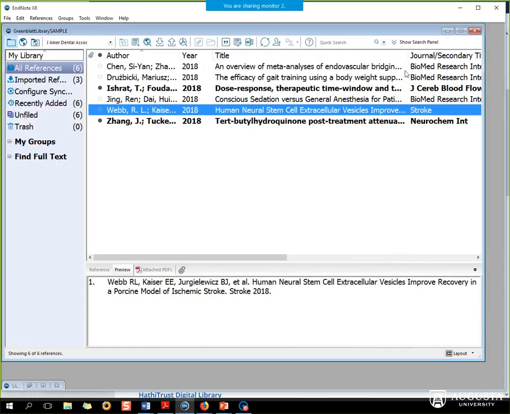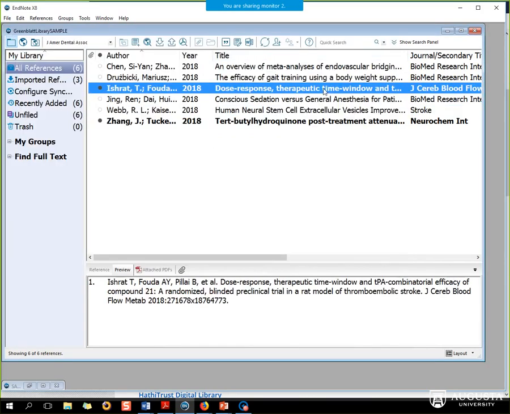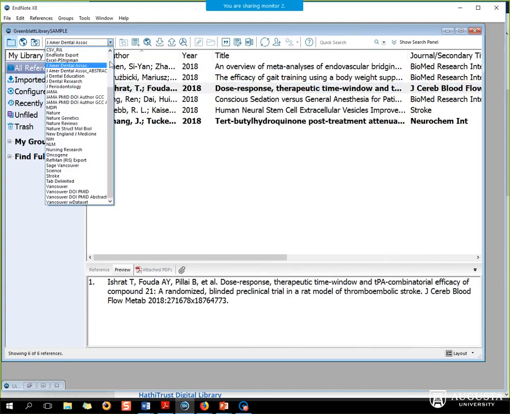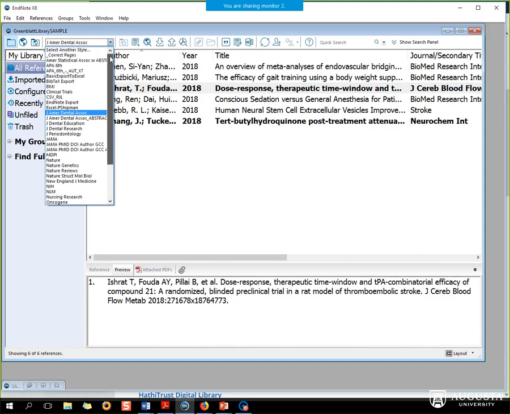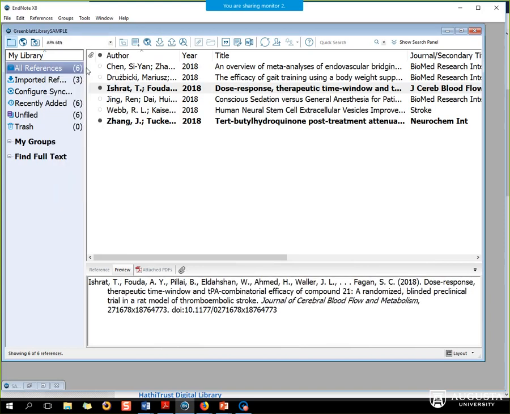Now obviously with Stroke we don't have to. But here's the Journal of Cerebral Blood Flow and Metabolism. Now in American Dental Association style, that would be considered abbreviated and correct. When we look inside the references pane, we see that it saved it in an abbreviated form. If I go to APA 6th and click on it, APA 6 likes the long form.